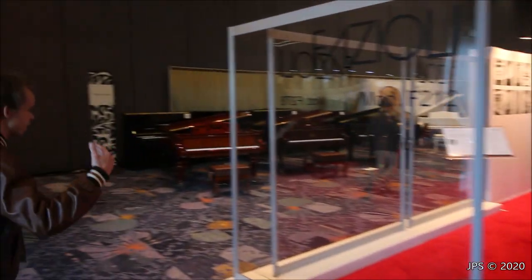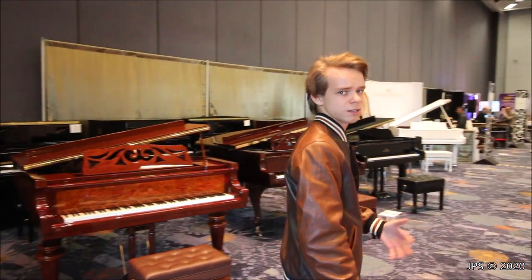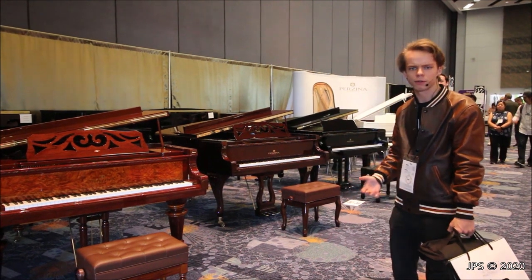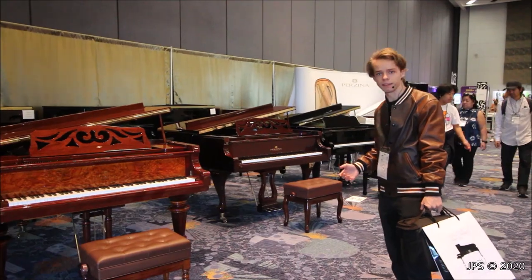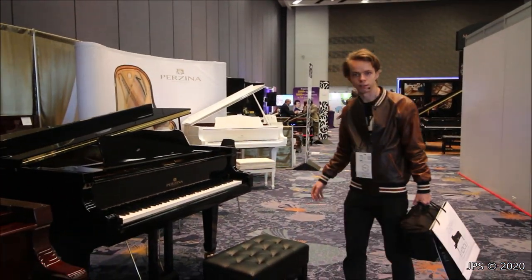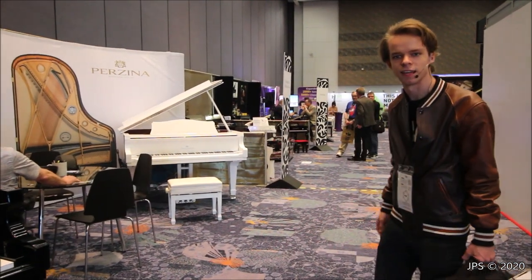Let's take a look around this way. Over here in this corner we have Perzina pianos. Perzina is actually a Chinese manufacturer, but the quality isn't bad and they do have very beautiful art cases. This Perzina has really fancy wood — a lot of their pianos use African woods that are gorgeous to look at, and their pianos don't sound half bad either. We also have another art case Perzina, a normal black one, and a white Perzina, which I've always found looks a little odd but actually looks pretty nice with the Perzina name on it.